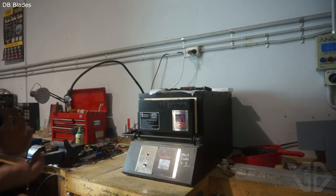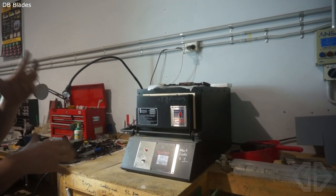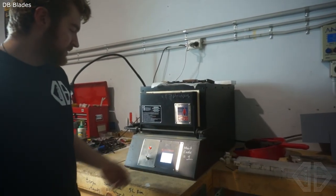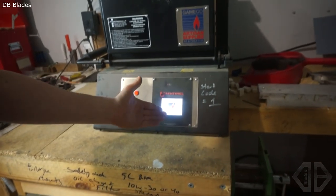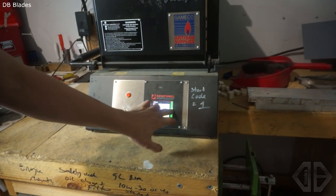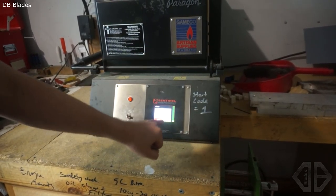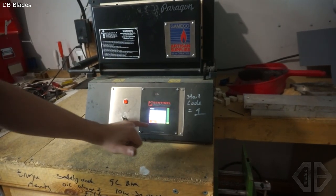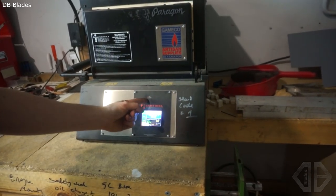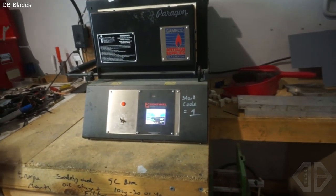I don't know if that's fixable, or if it is I can't imagine it's cheap, so a soft close feature would be great. That being said, I've seen the competitors' kilns and this is a better option than what the competitors are doing — they've usually got a more fiddly system that I just don't like. Mine is a touchscreen kiln — you can see a nice little advertisement for Gamma Co right there — and it's really good because you can actually program all your heat treat recipes in there. There are 30-odd options to program all your heat treat recipes, so I've got tempering cycles in there, heat treat cycles, whatever you want. The touchscreen isn't super responsive but it's good enough. Mine's also got Wi-Fi — I don't know why it's got Wi-Fi, I've never used it — but for the young people there's a smart kiln Wi-Fi option if you insist.